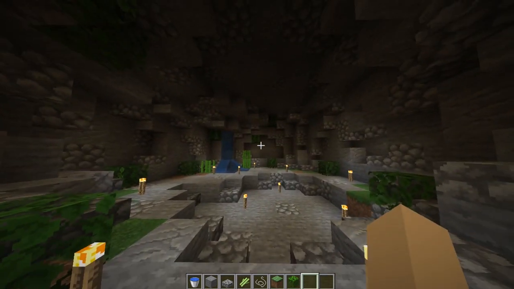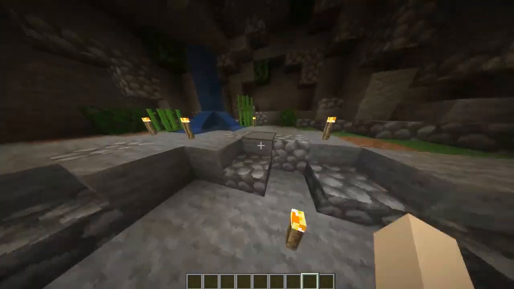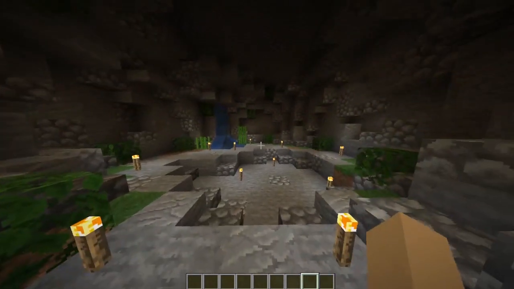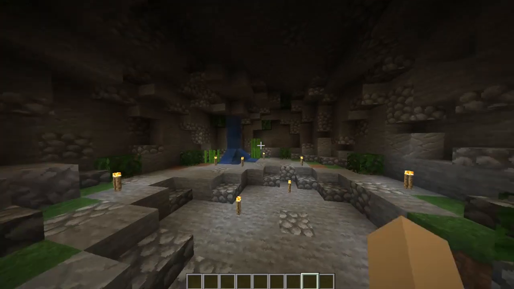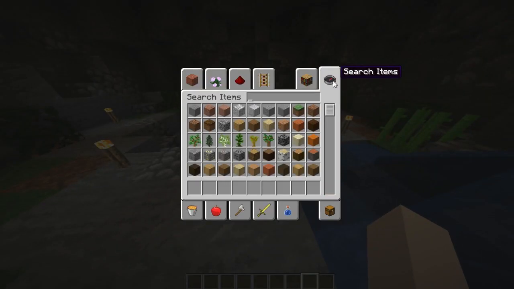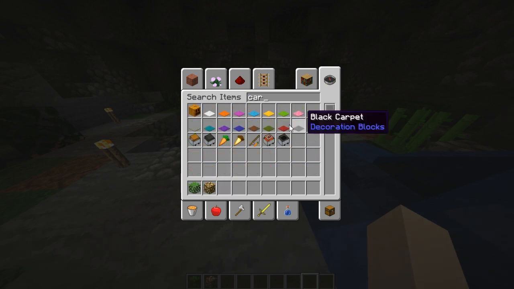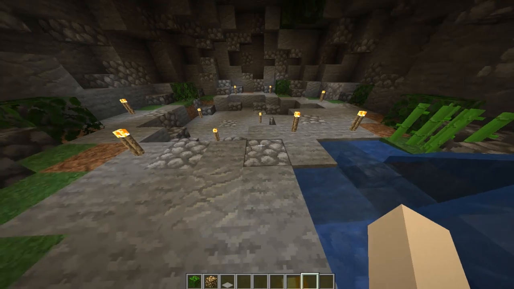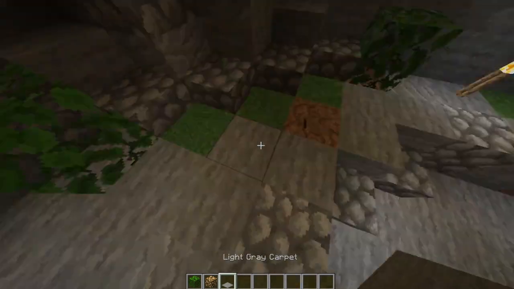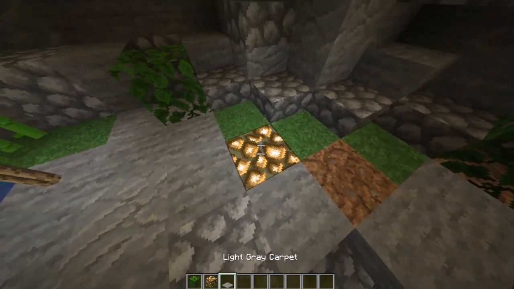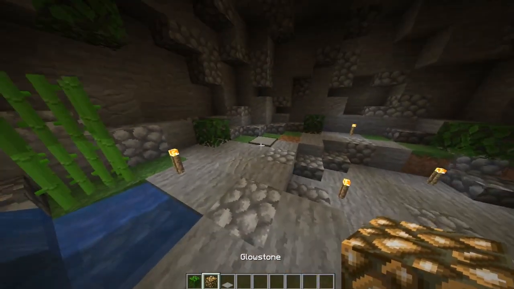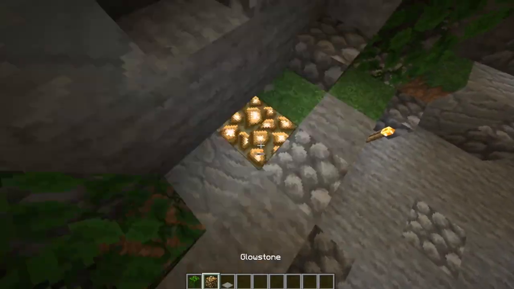So once you're done with that, you can basically add whatever you want. Entrance caves, you can pretty much just do the same thing you've done here. For lighting, you can do leaves in the ground with glowstone, and you can do carpet and stuff. So here's some light gray carpet. Because this matches what stone looks like, you can put glowstone there and then put carpet down, and it'll just barely change.